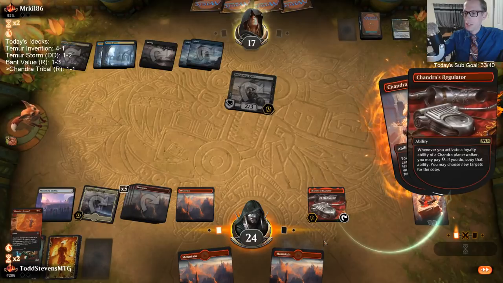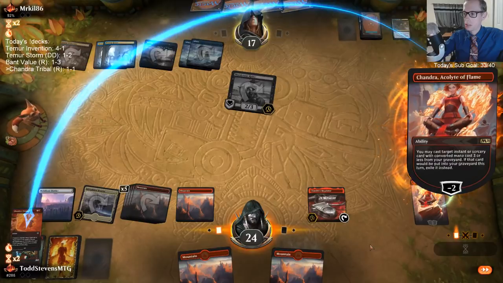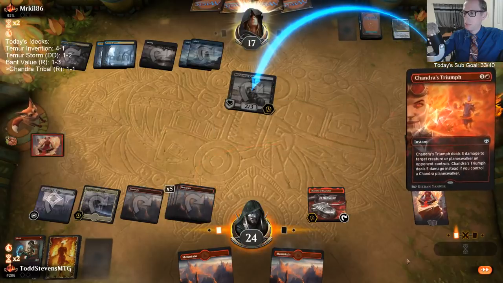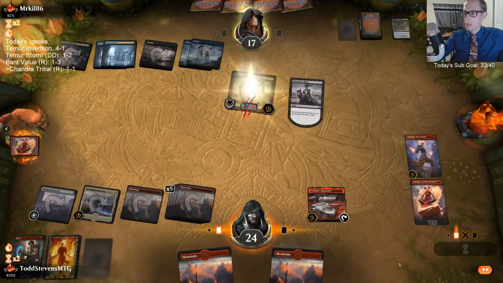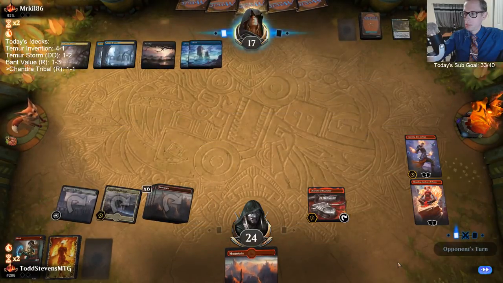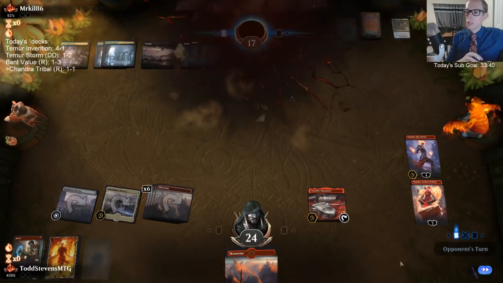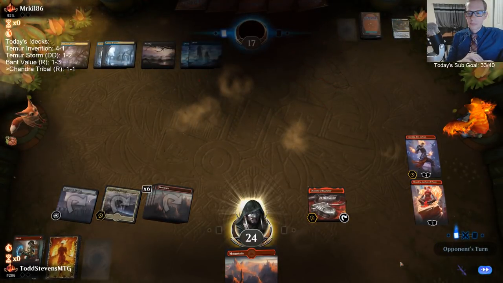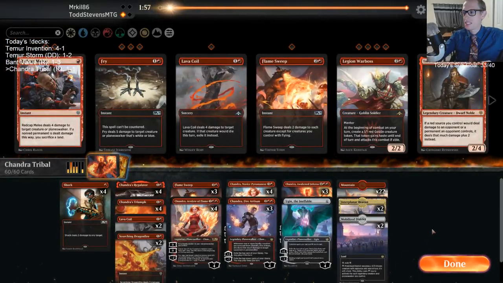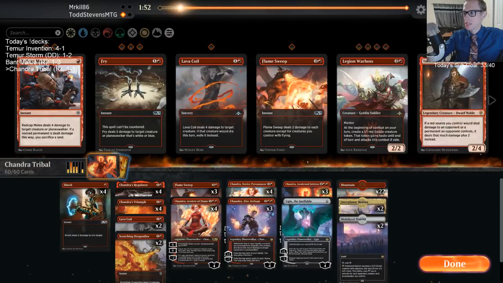I think there's a pretty good chance that they don't kill either Chandra next turn. Let's light it up. I guess I'm not actually ultimating Chandra the next turn. But there we go. Yeah, maybe. Yeah, don't have the Chandra avatar here. I used the Chandra avatar for a long time. Last format.